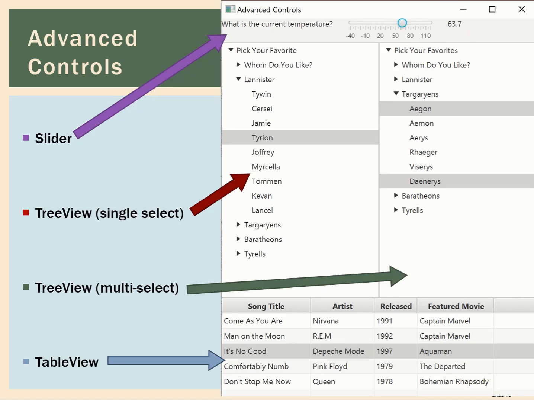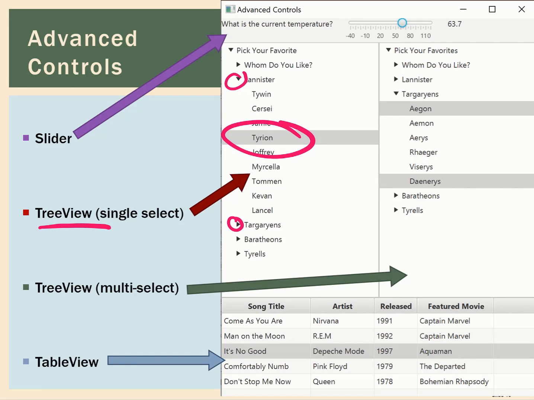That's interesting. The other thing we have are tree views. Here's a tree view where I can organize things in categories. Here I want you to pick your favorite character from Game of Thrones, and you can expand or contract all of these families, and then choose your favorite character.